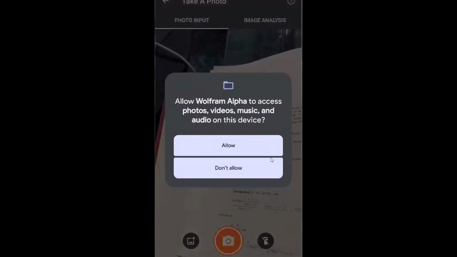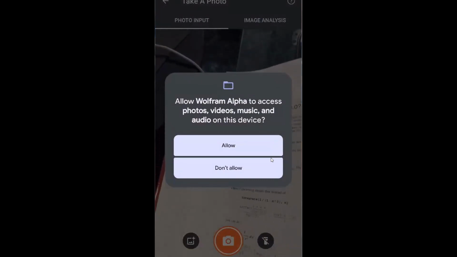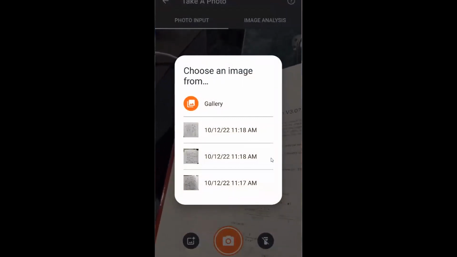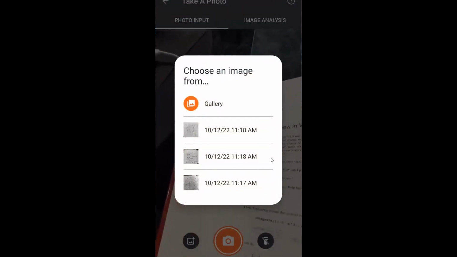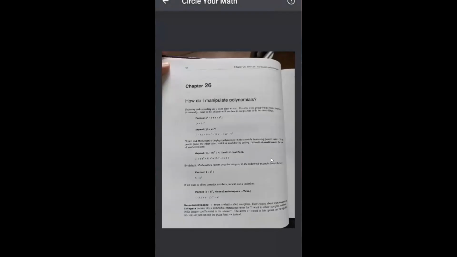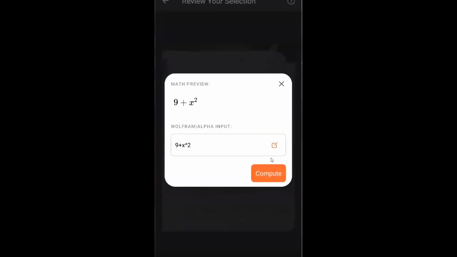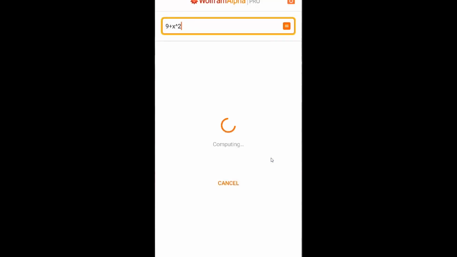And I'll show you another flow. By clicking on this icon to the left to add a photo, provide the permissions to access the device gallery, and you'll be shown a dialog with the top item being gallery, and the bottom three items being the last three pictures from your gallery, and you'll be shown the date and time there. So let us pick a picture, this third one. Just mark it and click on Analyze. If the operation did not go through, there will be a corresponding dialog, and you can follow the steps from there. And let's compute.